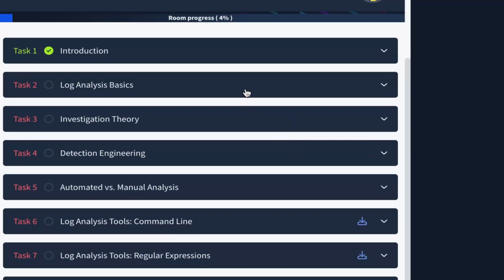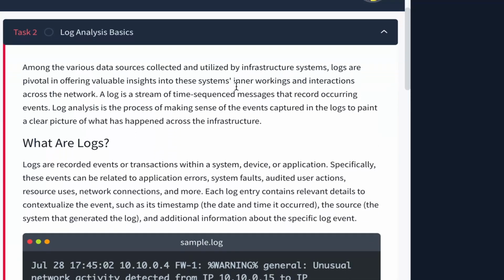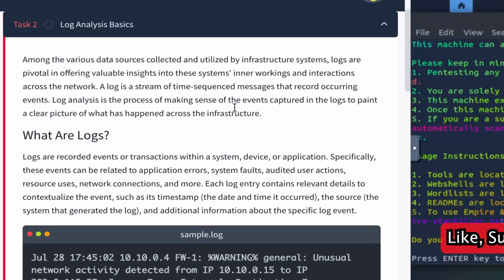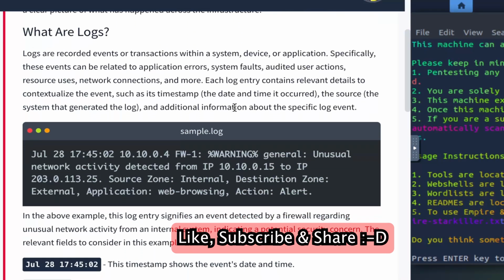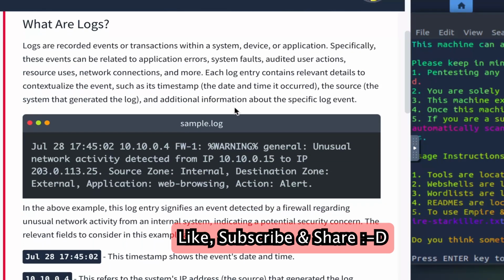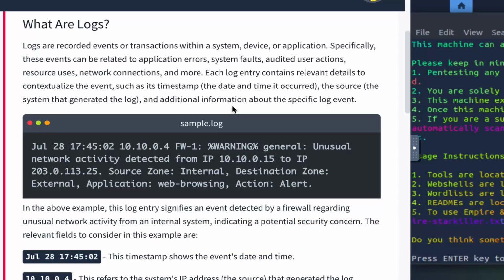And that being taken care of, let's talk about some log analysis basics. Alright, so if you don't already know what logs are, which hopefully by now you do, I'm not going to spend too much time on this. If you really want to know what logs are, I would say go to the intro to logs video. So I'm really not going to spend too much time on this.